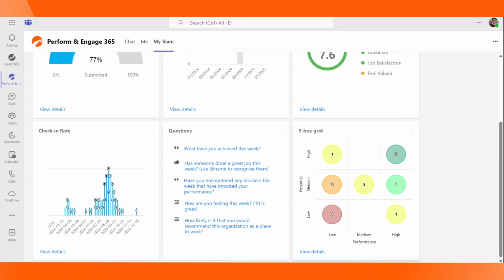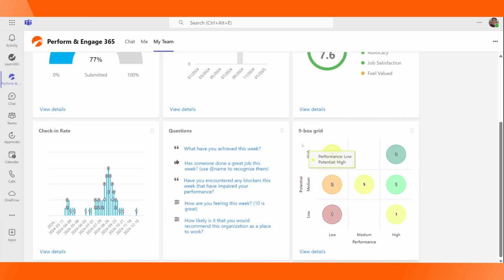Now, depending on how it's been named in your organization, this may be a 9 box, it may be a 4 box, there are many different ways that you may have named this within the platform. But what you will see is an overview of the current status of the people you currently have access to. So the overview picture here is actually the number of people that drop into each of these boxes.